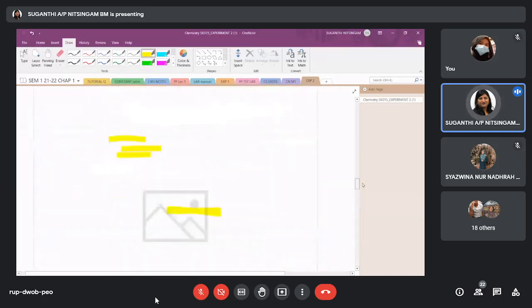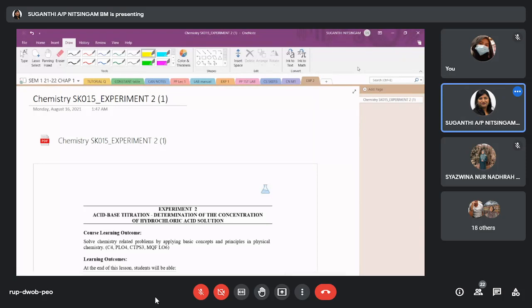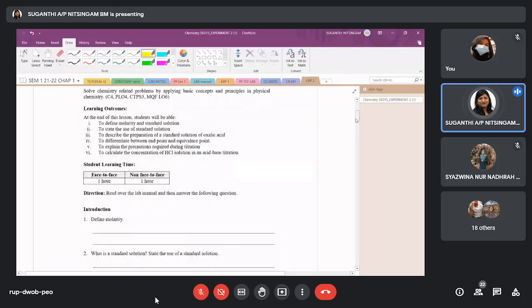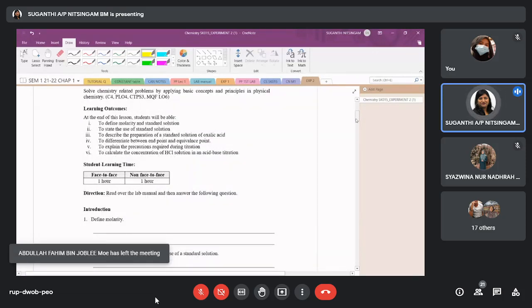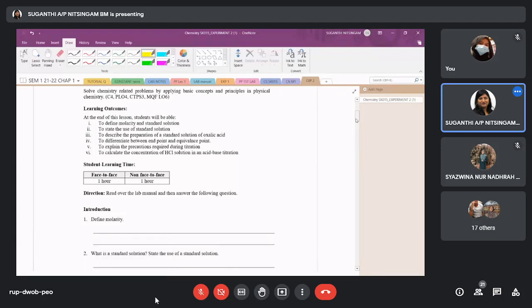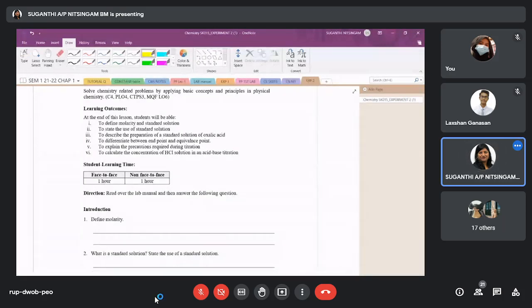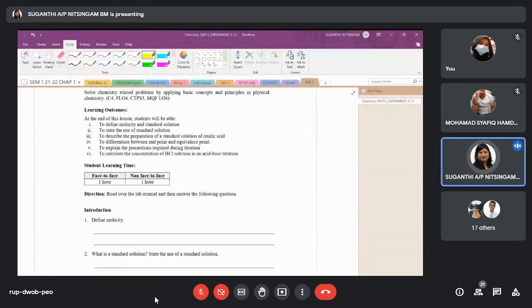Okay, so now let's have a look at this part of it. Define molarity. What is molarity? Hello, you haven't called a name yet. The number of moles of solute in 1 liter of solute. Okay, correct. Molarity is the number of moles of solute per liter of solution. You must have the word liter. Thank you. The one who answered earlier was Lakshan, right? Okay, now I call Giri.